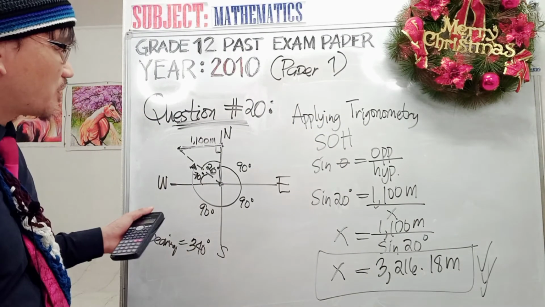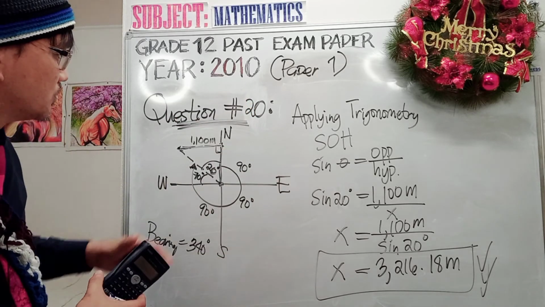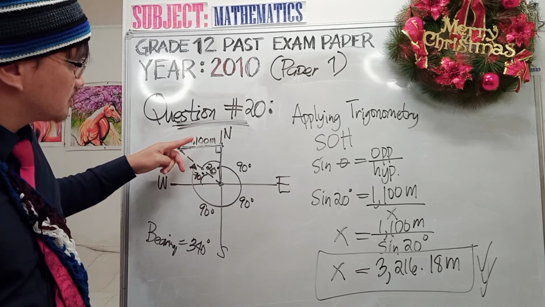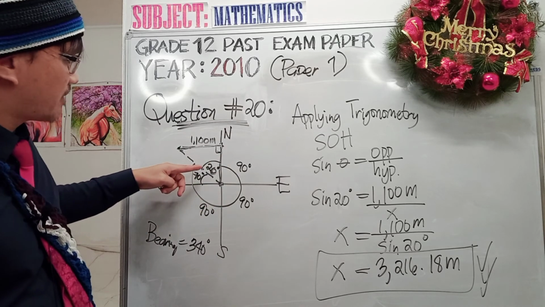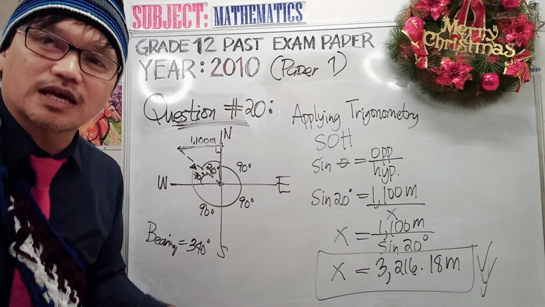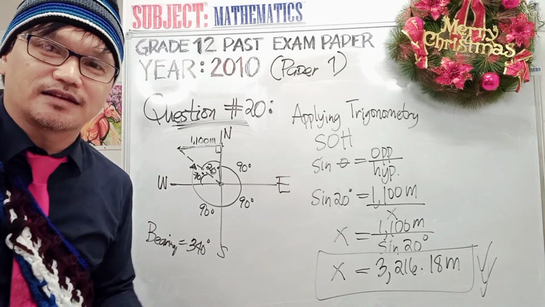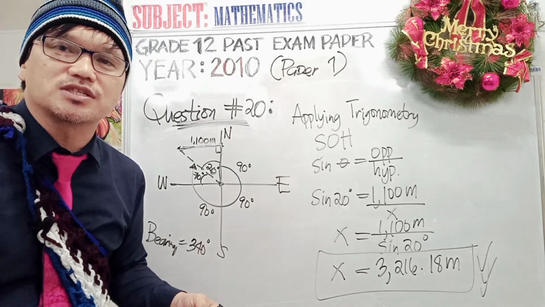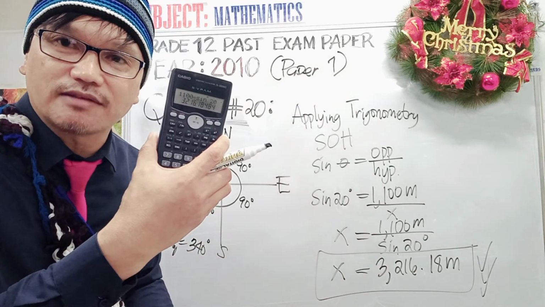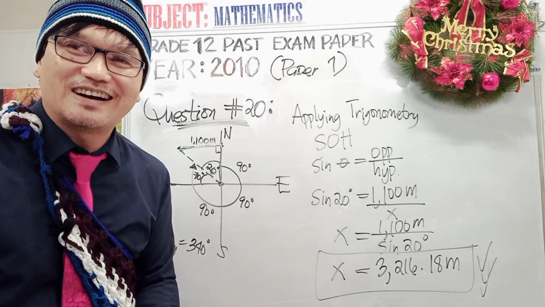So question number 20 is on trigonometry. If you have the scientific calculator and you know how to sketch the position of the object, and you know the bearing, then the triangle will be formed. Sometimes the triangle is a right angle triangle, other times it will become a non-right angle triangle. The formula sheets will also be there, so it's not difficult to work out as long as you have the scientific calculator to find the values of the trigonometric ratios. So this is question number 20.